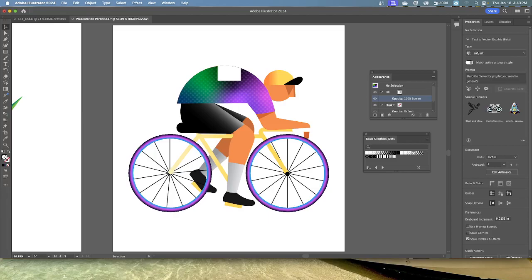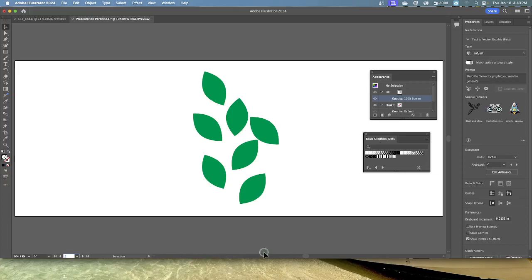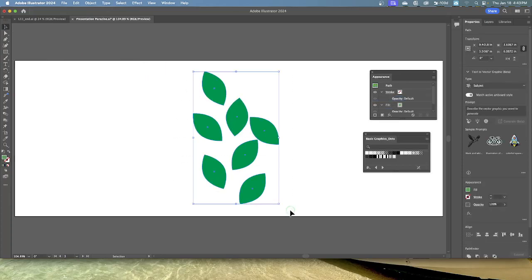In this section, you'll create your own custom pattern. Each pattern you create is saved as a swatch in the Swatches panel for the document you're working in. Choose pattern 2. And then with the selection tool, drag across the shapes to select them. You'll create a pattern from this group of objects.